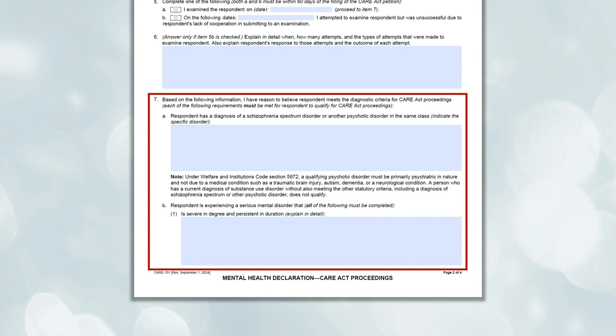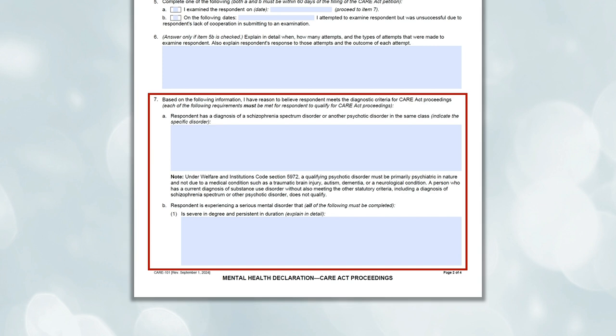As you speak to each criteria, consider behaviors and symptoms that substantially interfere with the respondent's ability to perform essential and routine tasks needed for work or self-care. This may include delusions, hallucinations, or unusual and ongoing mood changes. Include evidence or observations related to the disorder. For example, difficulty with self-care, like bathing, grooming, dressing appropriately for the weather, securing healthcare, or following medical advice. Difficulty maintaining a residence, using transportation, or managing money day to day. Difficulty concentrating or completing tasks as scheduled.